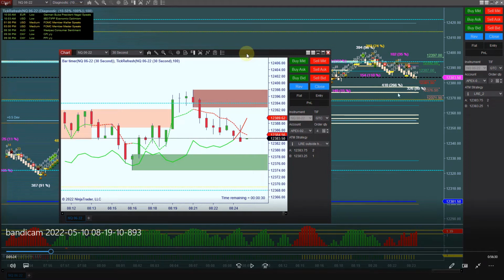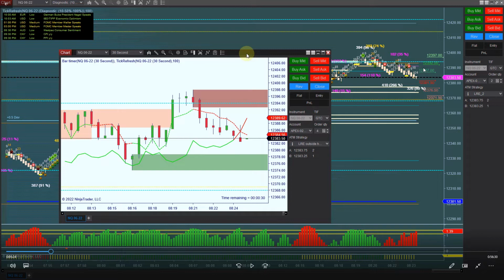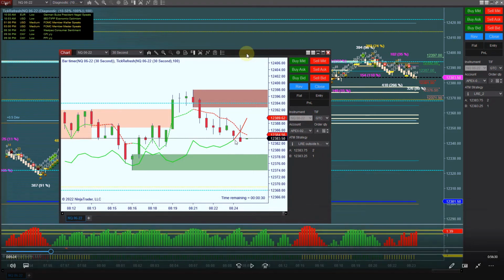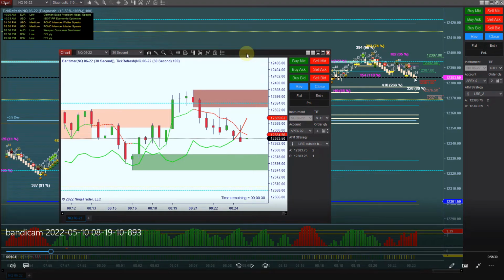But look at it. If this is your entry, what, if anything, is telling you that price is going to stop right here and go back up and get 5 points? Just because this is saying, hey, we're back to the solid line, let's go ahead and get in and go up? No. We want to look at the total picture.